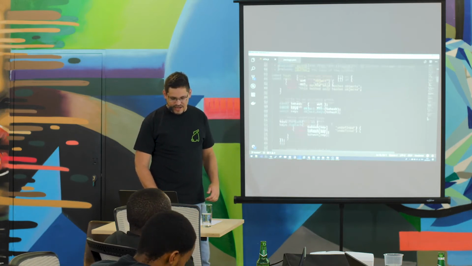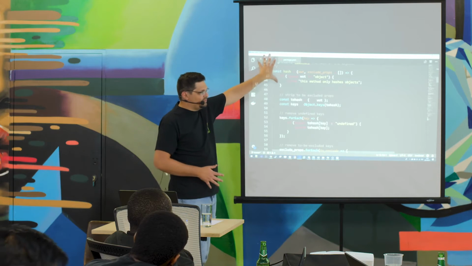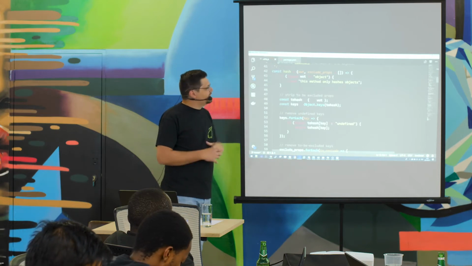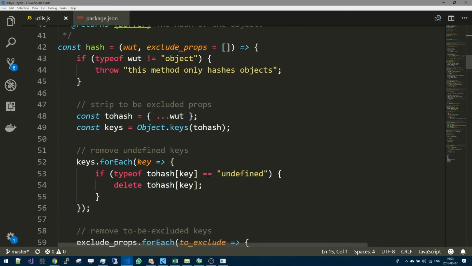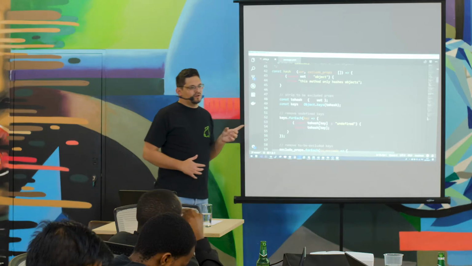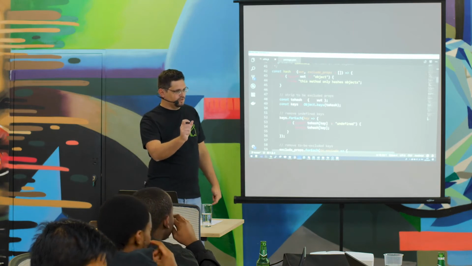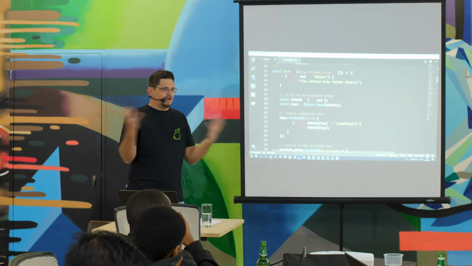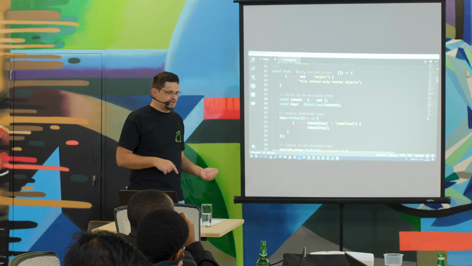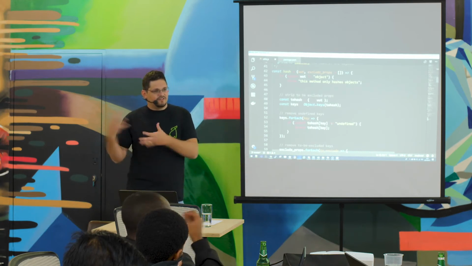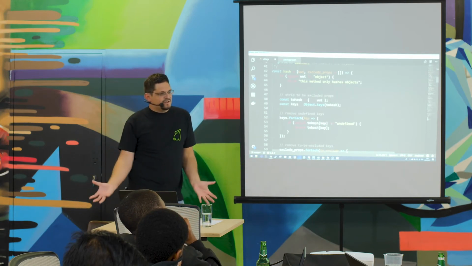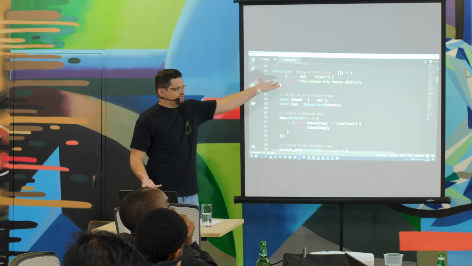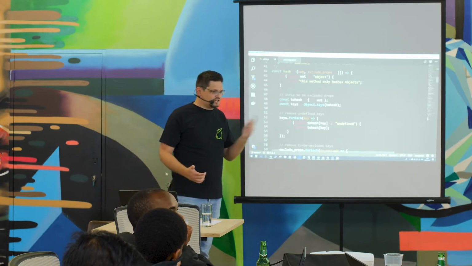And the next function is hash. This is our very important function that hashes a thing. Now it's got this thing called excluded props. And what that means is we get an object, and there are certain things that it won't include while hashing. The reason for that is, for example, you might have a hash value. Now, if you hash something with a hash value, the hash value will change. So you write a new hash value, and then you hash it again. You've got a different hash again. That doesn't make sense.